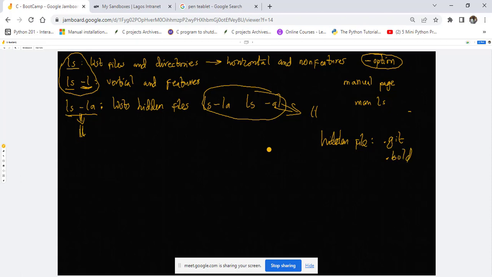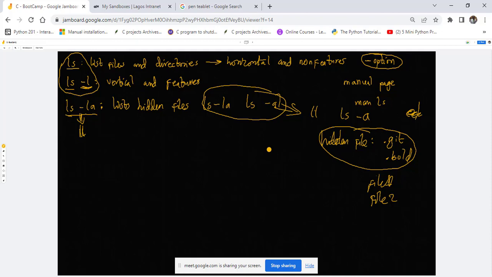Now, if I do cd my directory, and I want to list what is inside, if I do normal ls, I won't see this hidden file at all. I'll just see the normal simple files that I have, maybe file 1, file 2. I won't see hidden ones. But I will see hidden ones when I add dash a. You understand?